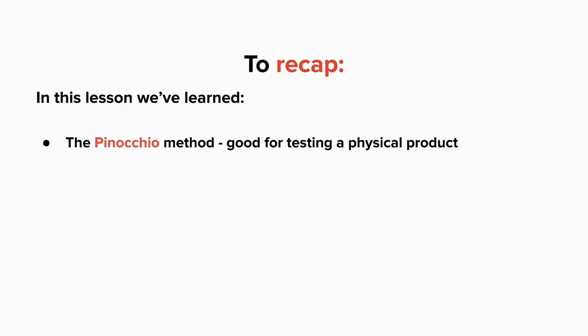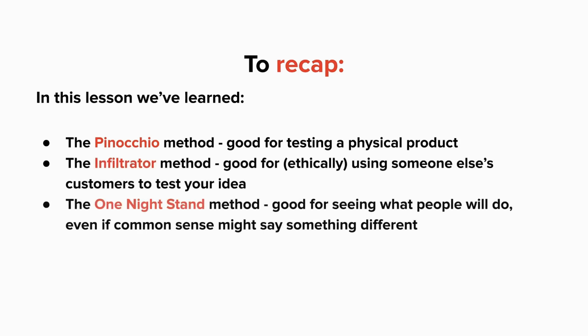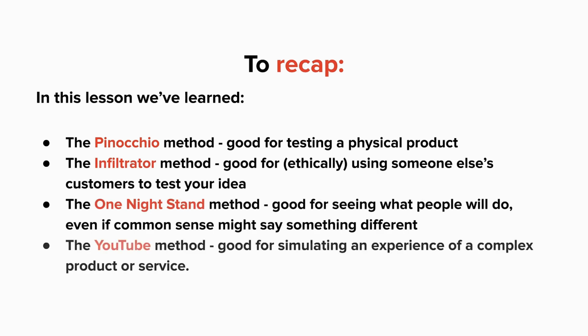So in this lesson, we covered the Pinocchio method, which is good for testing a physical product, the Infiltrator, which is good for ethically using someone else's customers to test your idea, the one-night stand, good for testing limited time offers and measuring what people will do, even if common sense might be saying something different, and the YouTube, excellent for simulating an experience of a complex product or service.